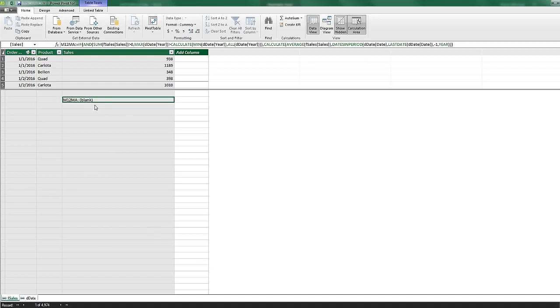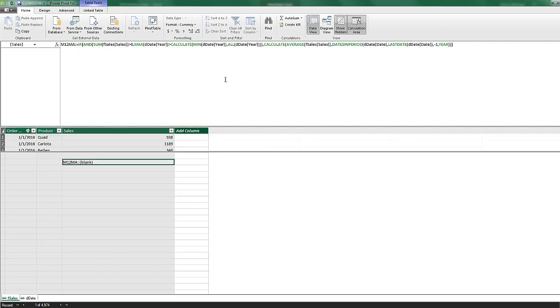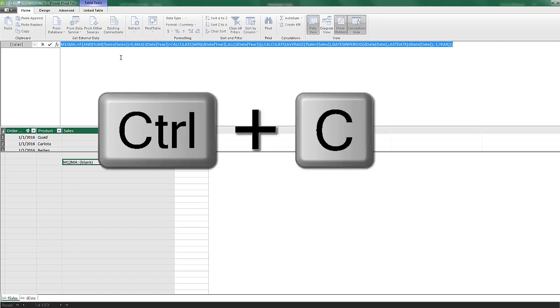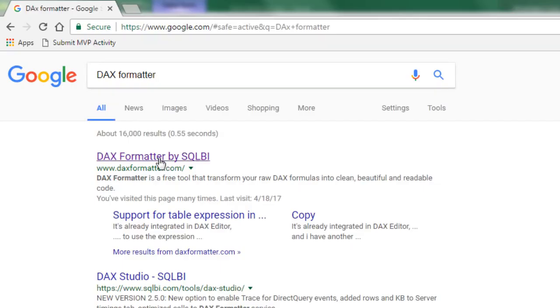Now, let's check out something totally cool. If you watch Excel Is Fun channel a lot, you know that I have a lot of videos on huge, gigantic array formulas. And I tend to build them just like I did here from the inside out. So they make sense to me. But if you're reading this code straight out, it's hard to read. So Marco Russo and Alberto Ferrari have done something amazing for us. If you copy your code, the entire thing, label, colon, equal sign, and formula, Control-C, and go to Google and search for DAX Formatter. I just searched for DAX Formatter, and there it is.